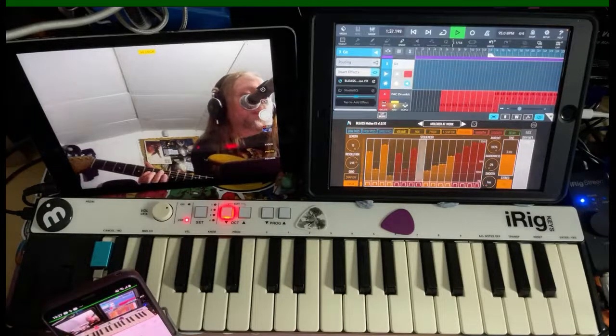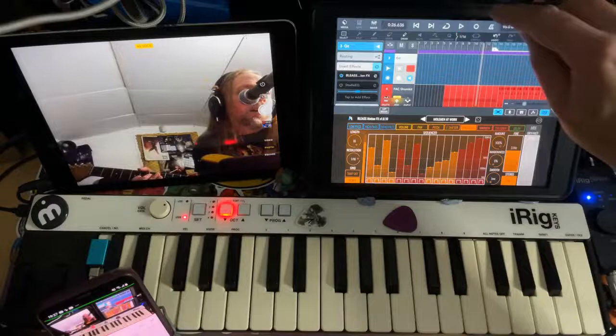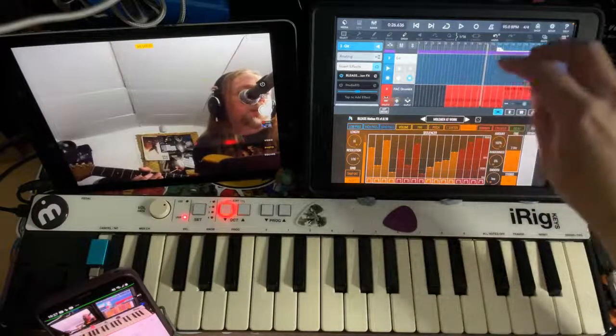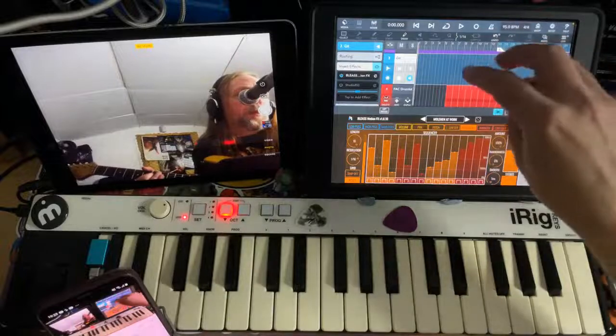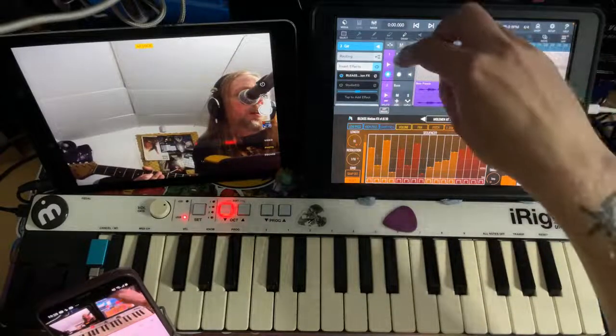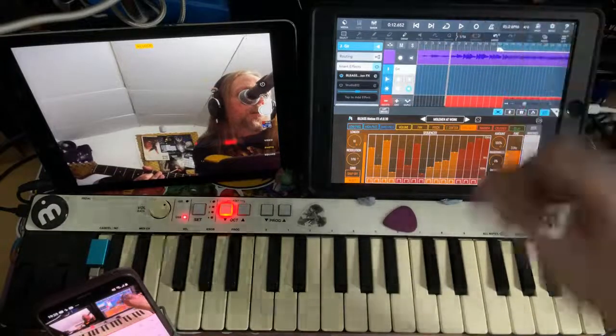That's the sort of thing I want. Right, take that off solo, go to the start, not the absolute start, we want to be round about here, I think.